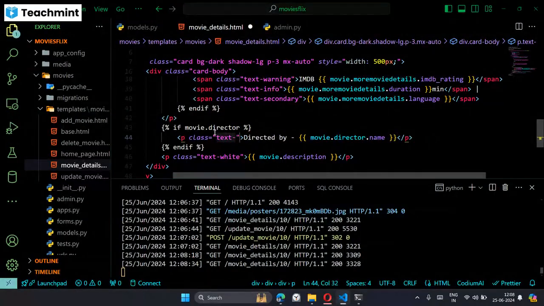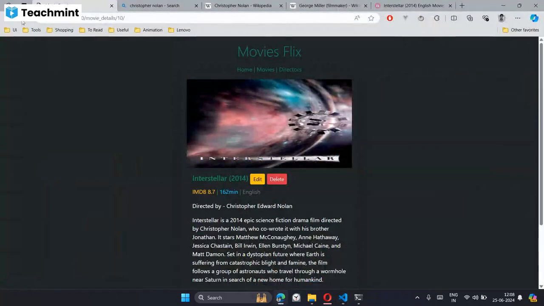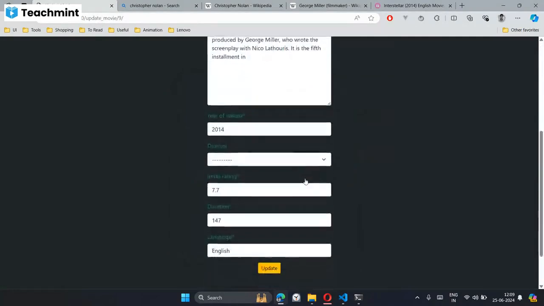So like this, you can represent director data. If you check other movies, this movie doesn't have director details, that's why it is not displaying any director data. So let us add director data.